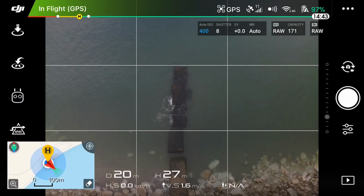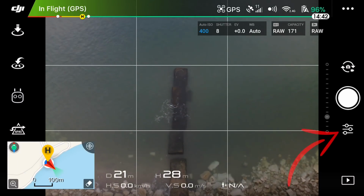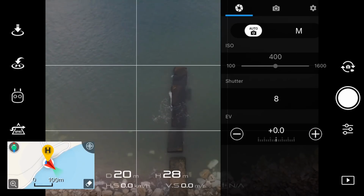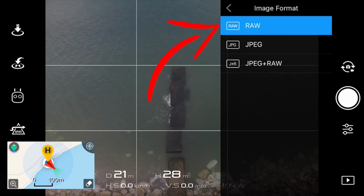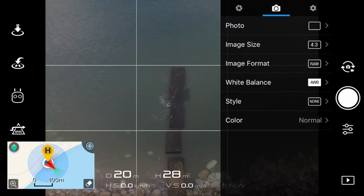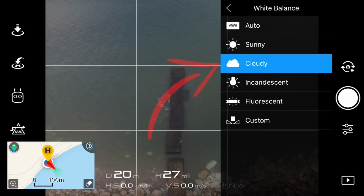So the first thing you need to do after you find the perfect spot for shooting is to go to the settings, and of course first you need to go to photo mode and then select RAW as image format. You really don't want to use JPEG, as you need the maximum amount of data for those type of shots, as you will be editing them in post, and that's where everything happens. So you definitely need to use RAW. You can choose the white balance. I have set mine to cloudy, as it was a very cloudy day.